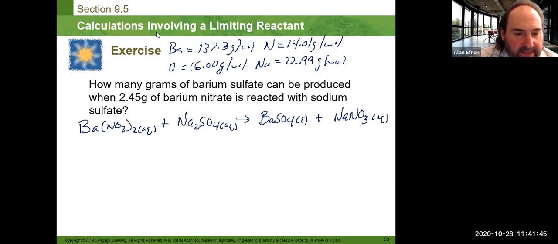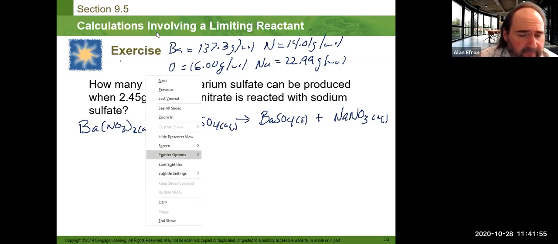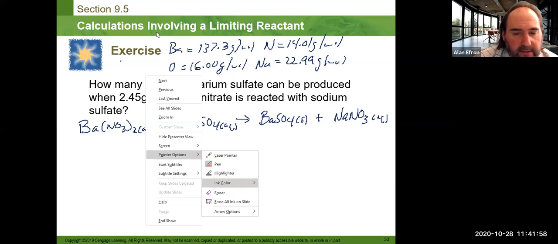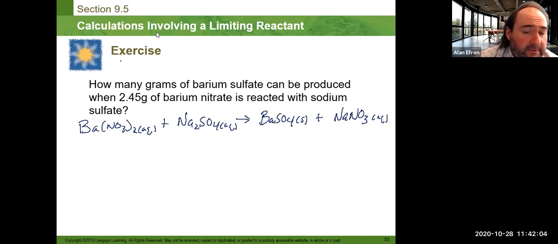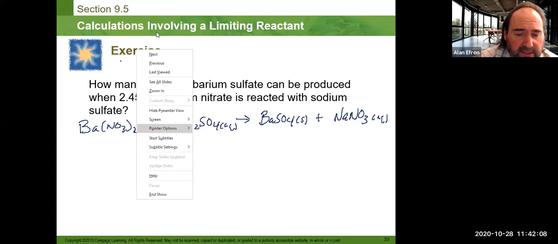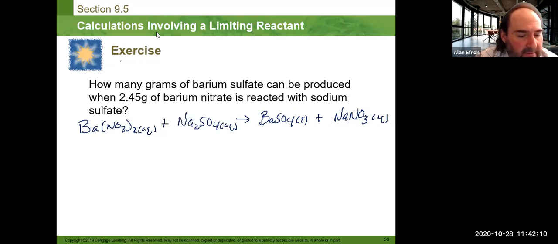Okay, so since we're getting to the end here, let's take a look and see how we're doing. Again, we know this is a limiting reagent problem because we're starting with 2.45 grams of basically both reactants. That's really the key to knowing this is a limiting reagent problem. You're given enough information to figure out the moles of each of the reactants. If you're not given that type of information, then it's not a limiting reactant problem, but a basic problem like we did before.